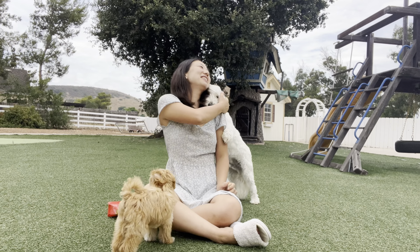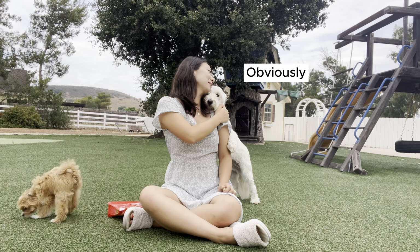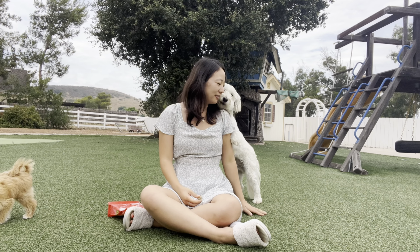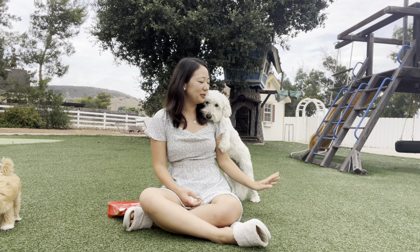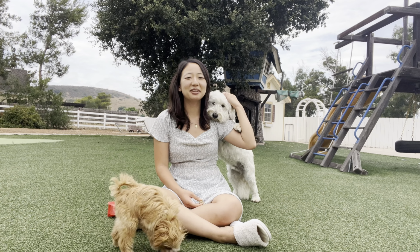Cloud, aren't you tired of standing up on your hind legs? You want more treat? Oh my goodness, baby. That cannot be good for your legs. Okay, come down. Cloud, it's okay. You're mommy's baby. You're always with me. Okay, come down. Somebody's a little bit clingy.